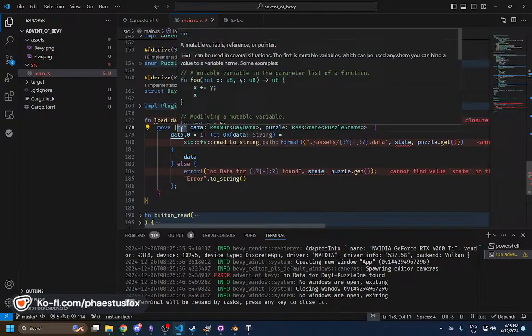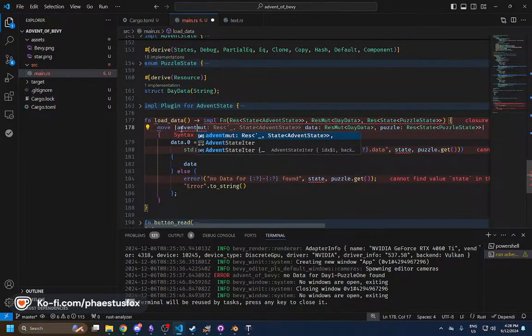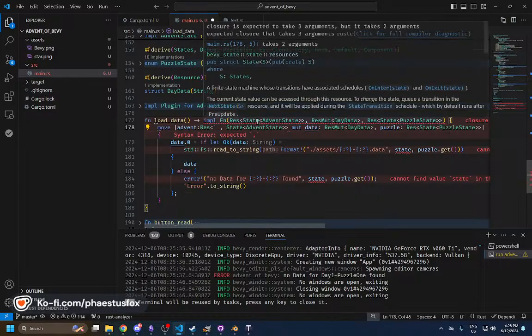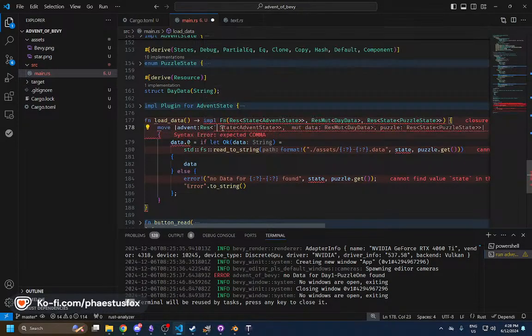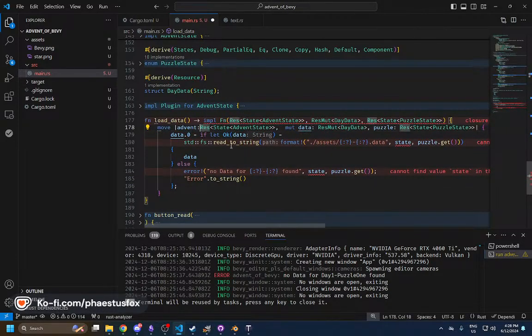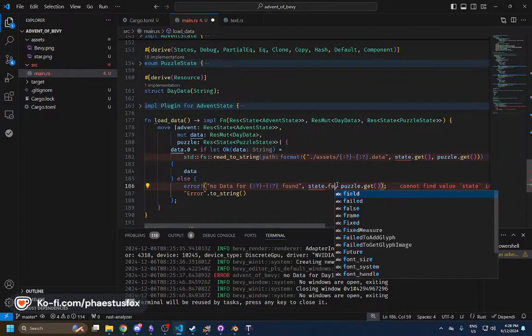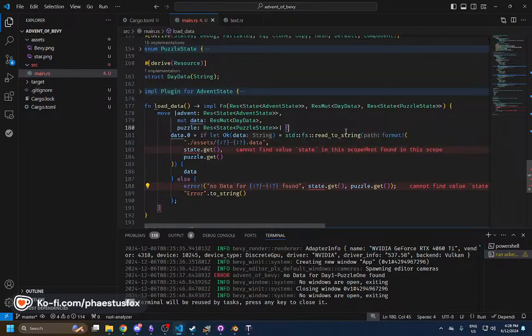And then we say Advent, which is this, please? Go away. But I then want to pass in state.get. And then we'll just not pass in the type, because again, it's more about covered state.